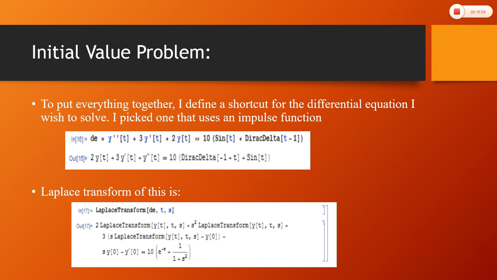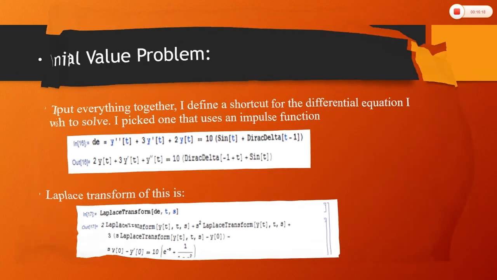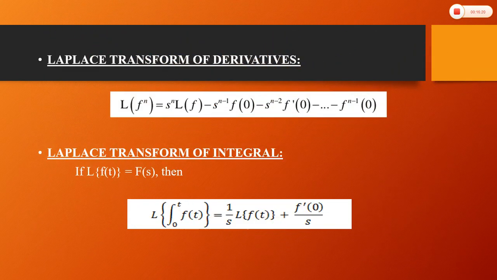You can also solve initial value problems. You can also solve differential equations by using Mathematica. To put everything together, I define a shortcut for the differential equation I wish to solve. I pick one that uses an impulse function, and these are the commands that you have to type on Mathematica, and you will get your answer easily. You can also find Laplace transforms of derivatives. You can also find Laplace transforms of integrals by using Mathematica and MATLAB.